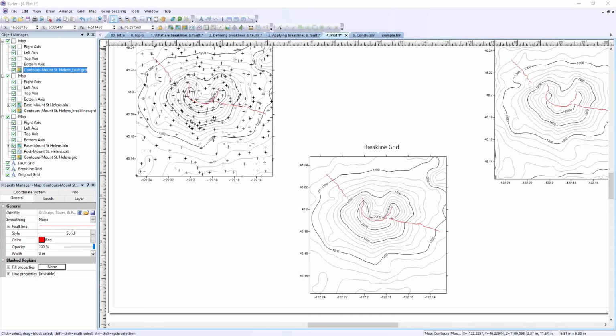Okay. Another question we have is there anything special we need to know about how the ends of faults work? Well, since faults are considered boundaries to data information, the end of a fault will simply allow Surfer to access all of the data around the end of the fault. So the data interpolation will not cross the line, but once you reach the end, all data at the end of the line will be used during data interpolation.